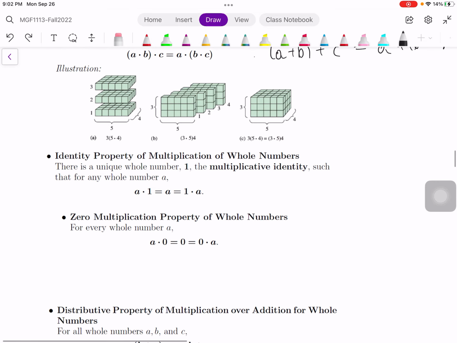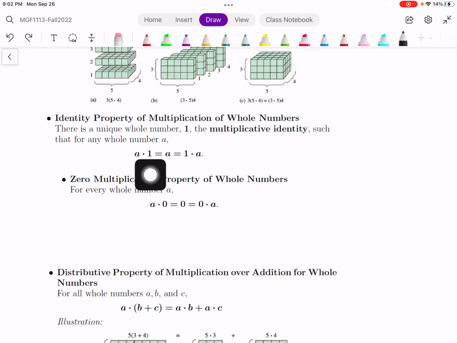Okay. And then we have also the identity property of multiplication, that is, anything multiplied by 1 is a. 1 is the so-called multiplicative identity, because when it partakes in multiplication, it doesn't change the number, so it's still a. So a times 1 is a, and 1 times a is a, right? Because again, multiplication is commutative, so it doesn't matter from which side you multiply by 1.